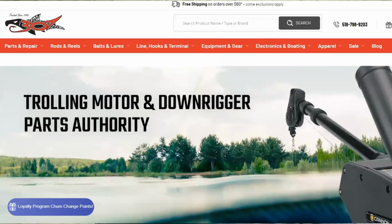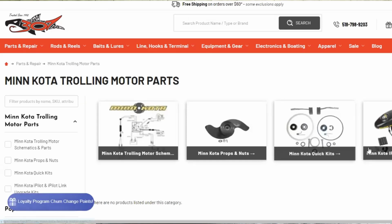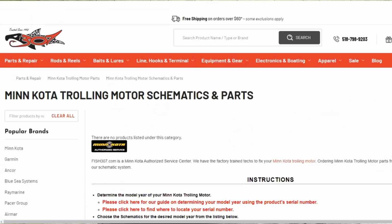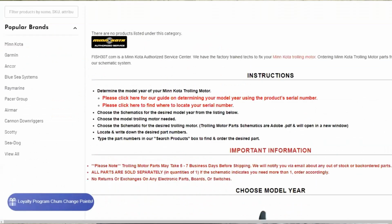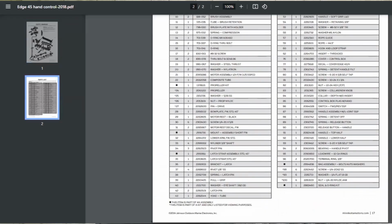Well, what I did is I looked up the parts. So I went to fish307.com and went to their website. I will say that Fish307, although they're a great resource for the do-it-yourselfer, especially for trolling motor parts, and they have a wealth of data on schematics and everything else, their staff can be lackluster at best, and they're kind of dated. They're almost like revisiting the 90s again.